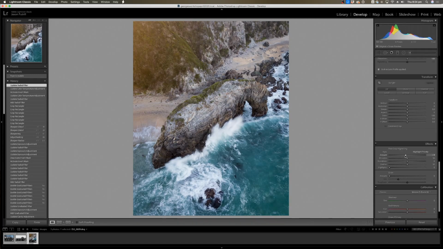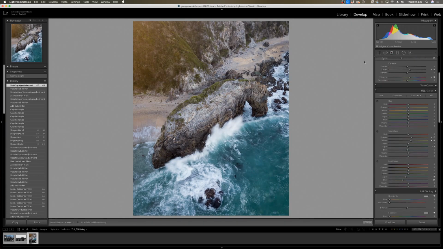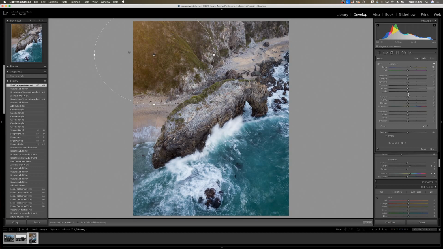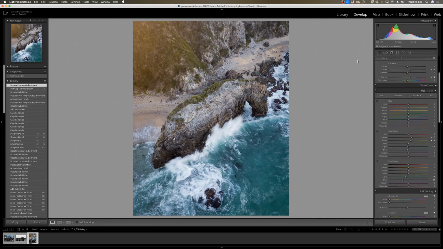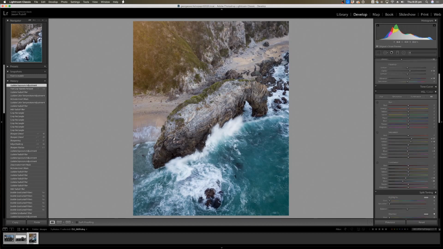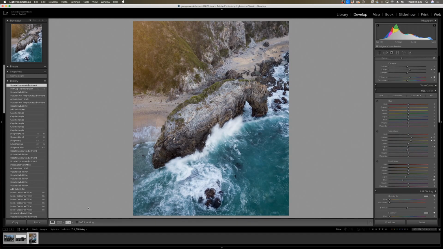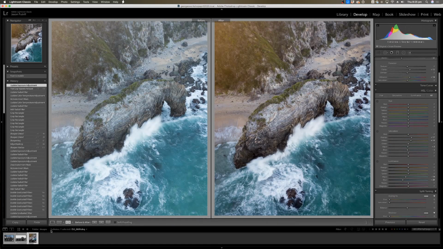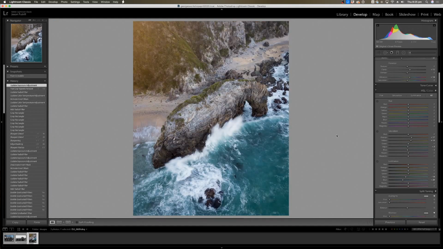Now, because we've changed the entire crop and aspect ratio after we've added all of the different tools, we just need to make those modifications slightly as well. I'm just going to quickly click the radial brush and increase the exposure of that light as well, so we're actually getting more punch out of the light. So now what we've got is an Instagram crop of that image. So let's just go and have a quick little look.